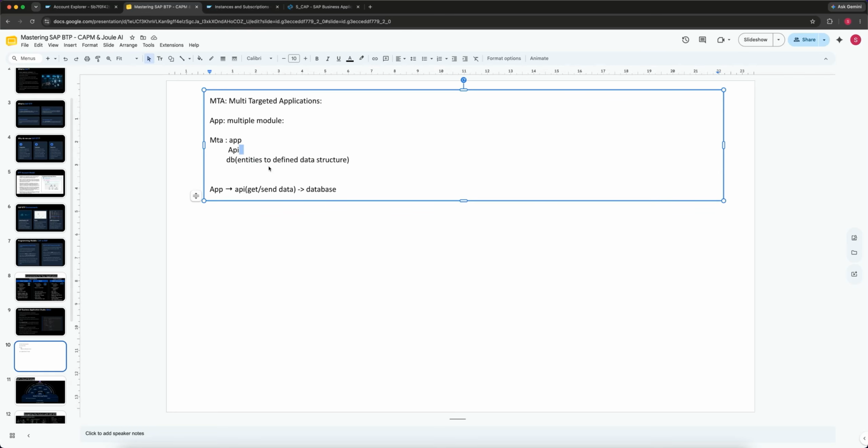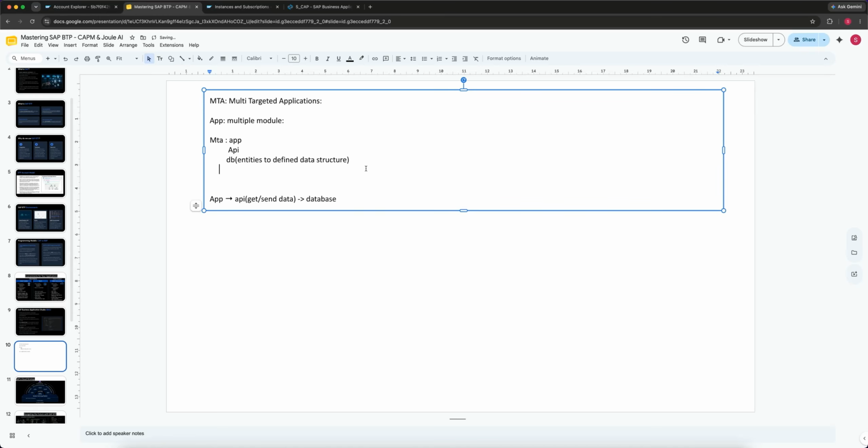All these things come together on one platform, and you can have multiple applications. Basically, in a nutshell, we can say multiple applications can be developed in one project, or you can say in one app also, if we consider that project as an app as a whole.